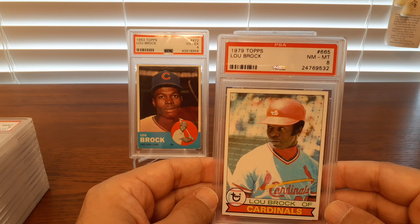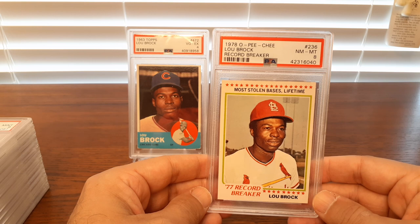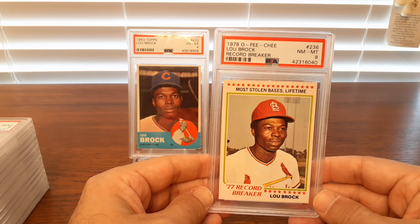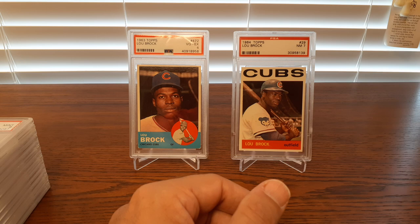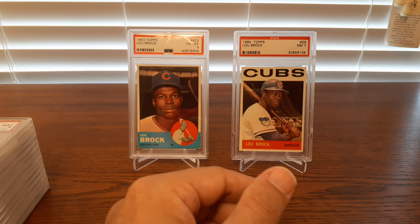This is his last regular player card. Here's another card I just got in the mail today — the latest in the Brock collection. It's an O-Pee-Chee. I wanted to get it in near mint to mint 8 and was able to do a buy-it-now for under 10 bucks. I remember just trying to pick up a few small odds-and-ends cards from my player collections. Prices have gone up but fortunately I've got all the big stuff already purchased. Cool card from '78.